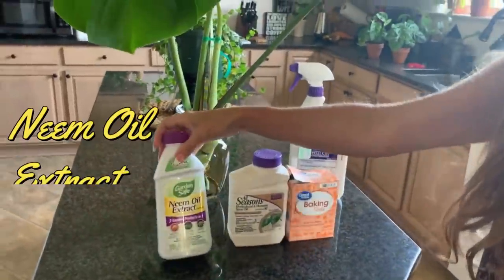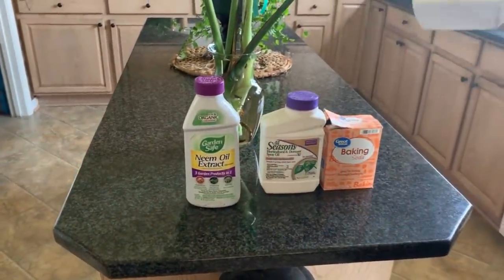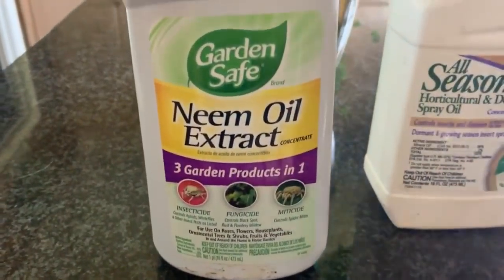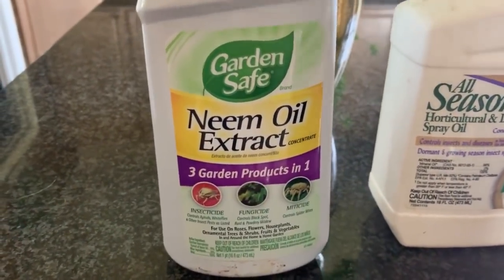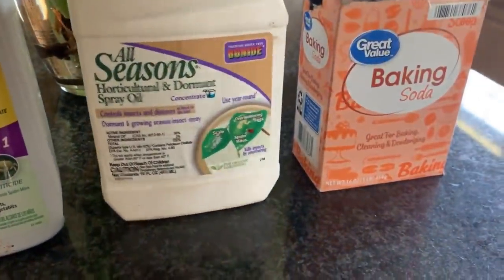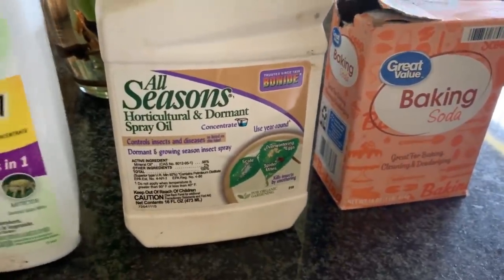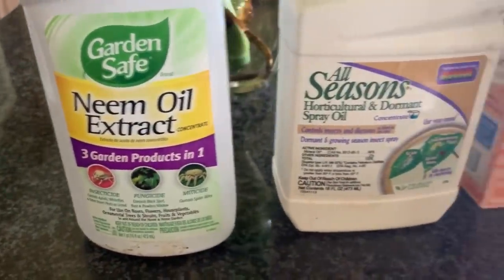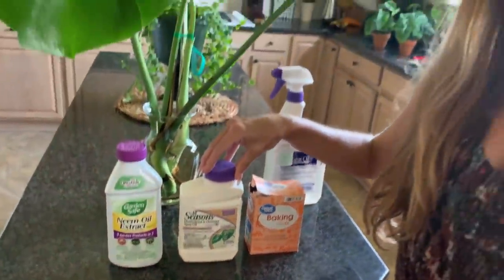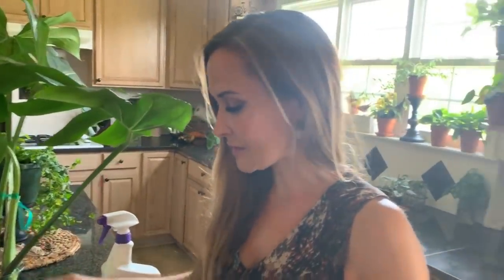So you buy the extract and then you mix it with water and soap. So this is a neem oil extract. I mix it with water and soap. I follow the instructions on the container. This is horticulture and dormant spray oil. This is like the stronger. So this is like the daughter and this is like the mother, kind of. So this one's stronger than the neem oil, and some plants do not like this kind at all. So you have to be careful when you're using this.